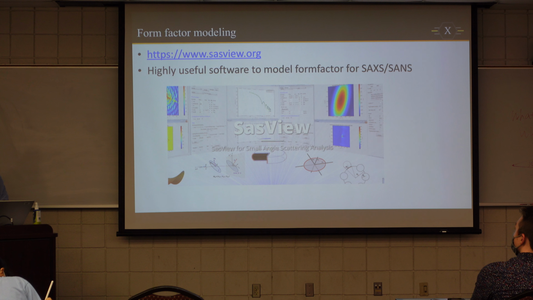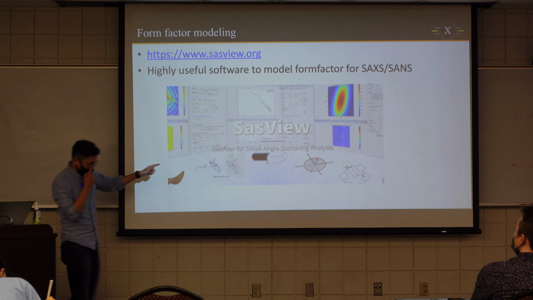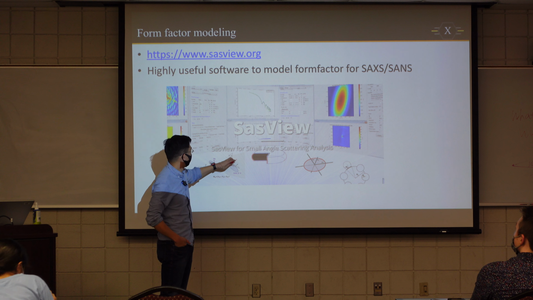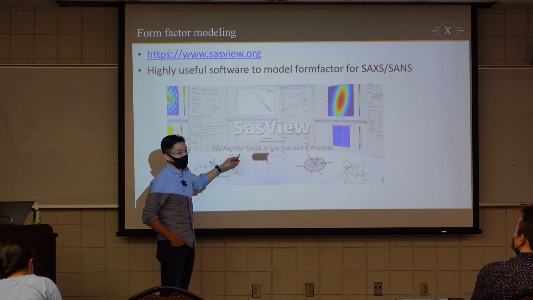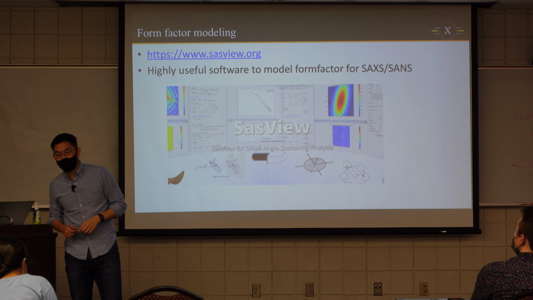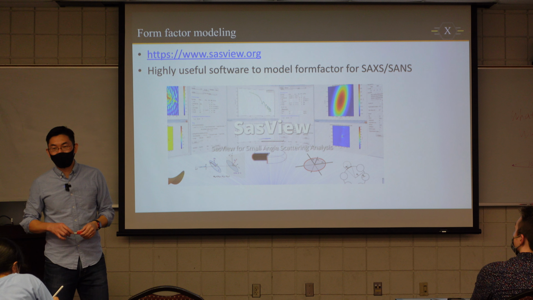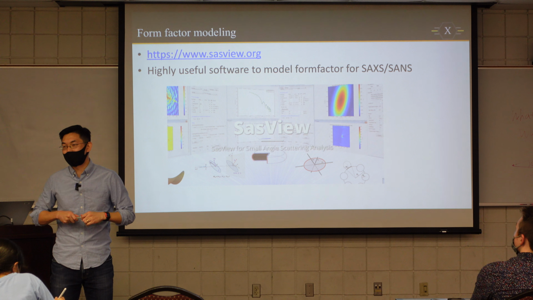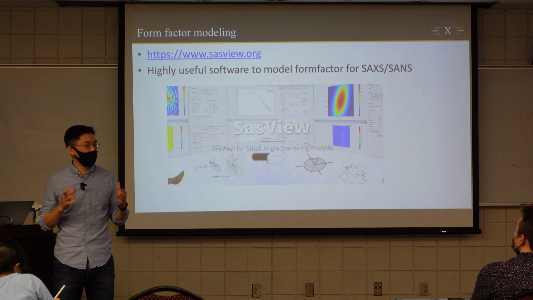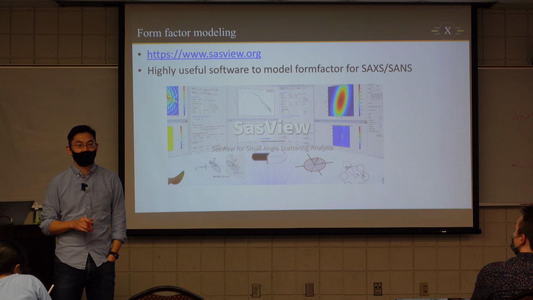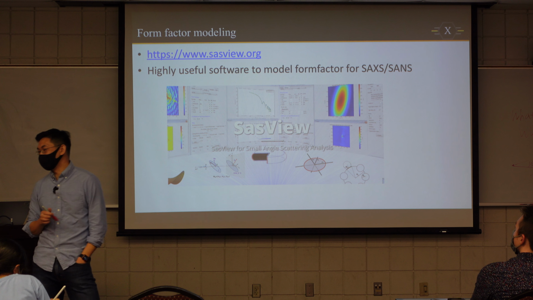So I think we have quite some information. In the next class, I'm going to introduce a very powerful software. SASView is basically software the community developed to analyze small angle scattering. It's very powerful. It can analyze the data to do all kinds of fitting, or it can do modeling. What I mean by modeling is you tell it what shape you have, what structure you have, and it can plot the expected scattering curve for that.